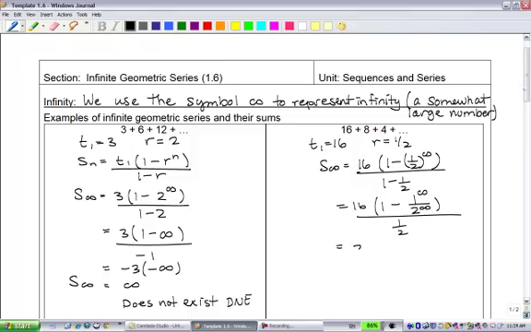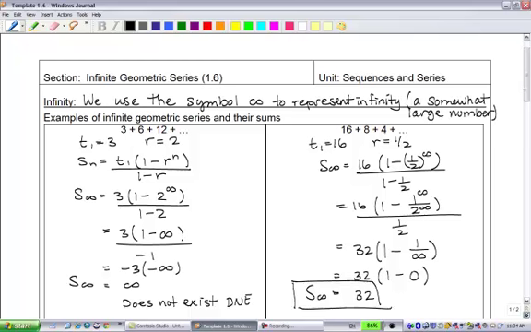16 divided by 1/2 leaves us with 32. 1 to the power infinity, if you raise 1 to any power, we still end up with 1. 2 to the power infinity, we know from the last example that that is infinity. So again, we're going to have to go into a little bit of a conceptual idea here. 1 divided by infinity, we have a number, 1, and we're dividing it up into infinitely many pieces. If we bring a pie and we cut it up into infinitely many pieces, how much pie do you have? Essentially 0. So this works out to be 32, which is actually kind of a strange number.